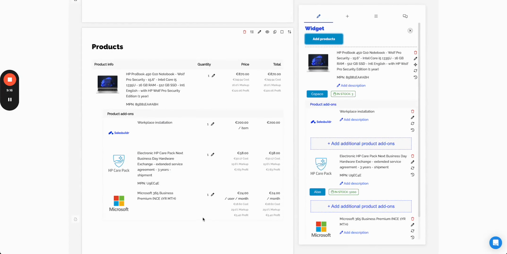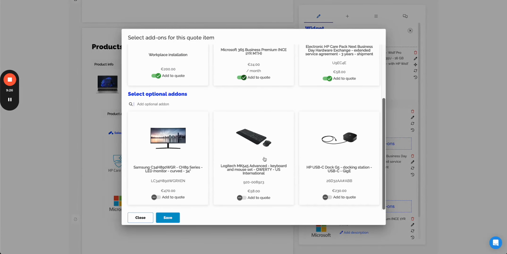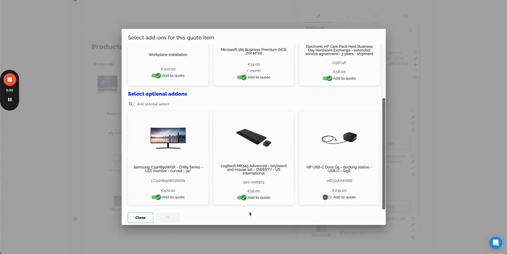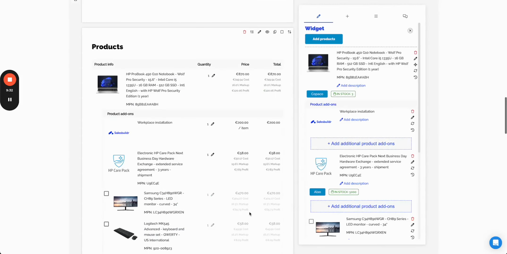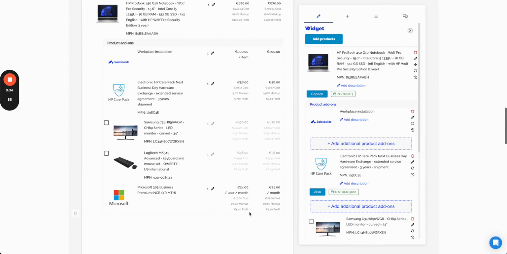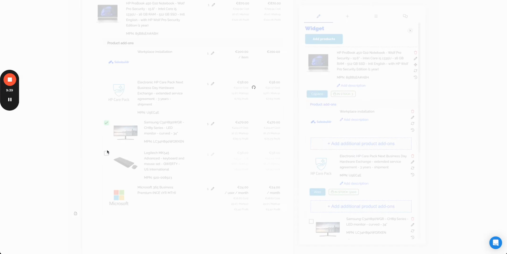There you go. And as you can see, what we talked about before, this will include the mandatory add-ons. And you can use this button right here to also add additional up and cross-sell items to your proposal. There you go. And the items that are optional have a checkbox. So you can choose to nudge your customer to also order these.